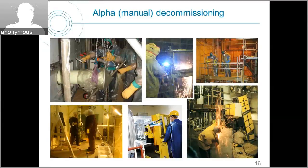So what we're looking for really in terms of alpha decommissioning, we're looking for intelligent tools, some way of reducing the risk of the man at the hazard. We're looking for ways that we can help operators out, whether that be through enhancing their own capability or providing better protection or monitoring of their behaviour and work in the environment. So perhaps this could be something as simple as better communication or systems that can give them live update of the dose they're receiving, so they know when they're reaching their dose limit, so they can work safely within that.